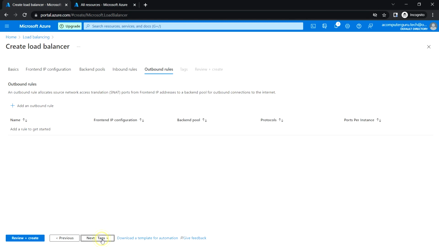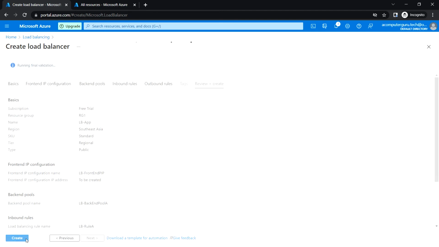Okay, and click on next and review and create. Okay, so let's wait for the load balancer resource to be deployed. So let me click on create. Okay, so let's wait for this deployment to be completed.